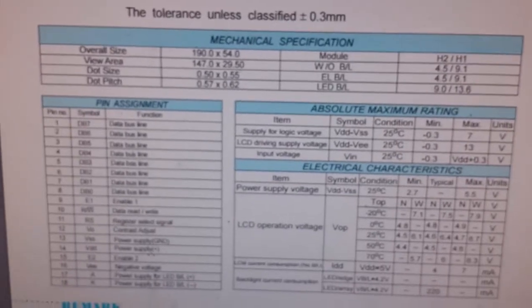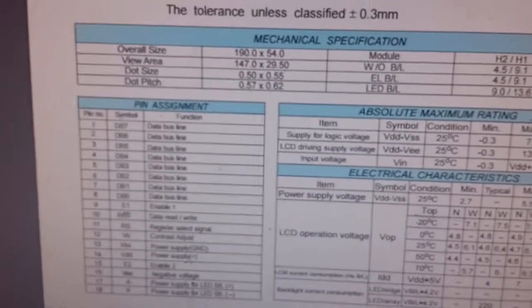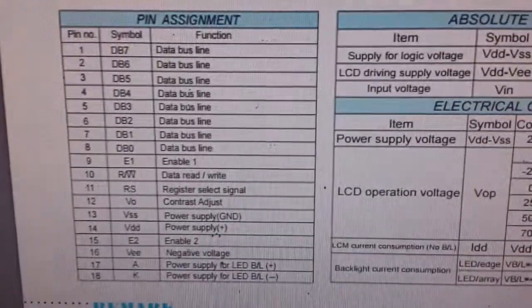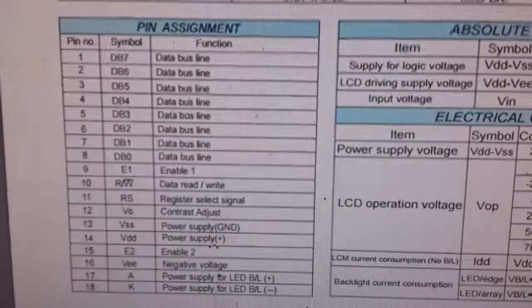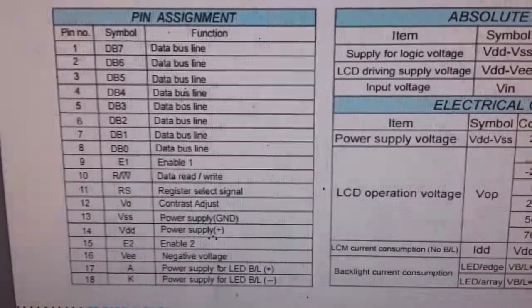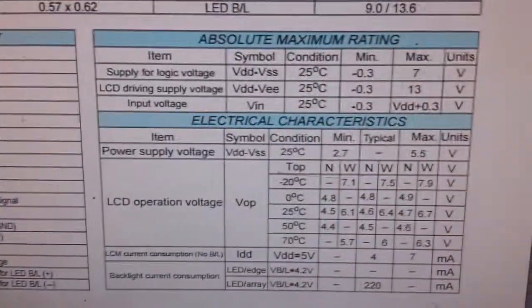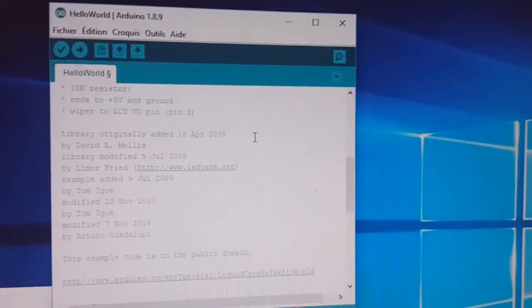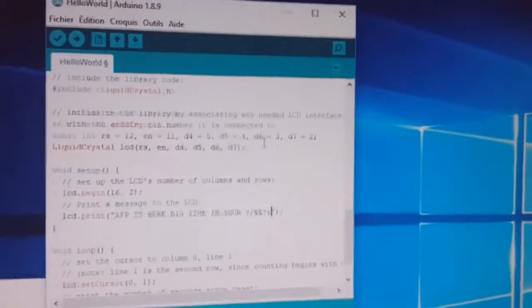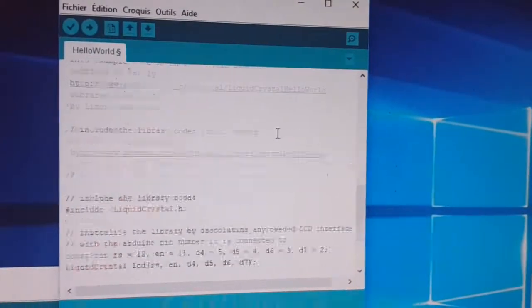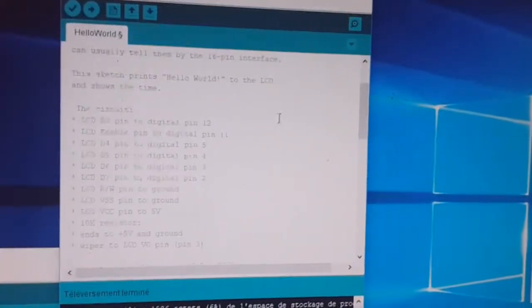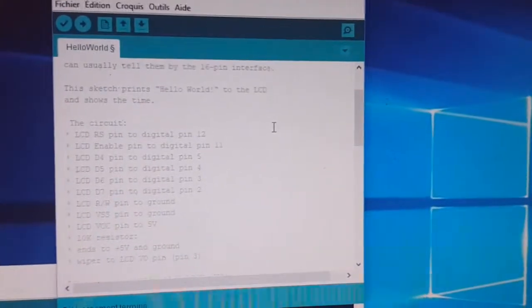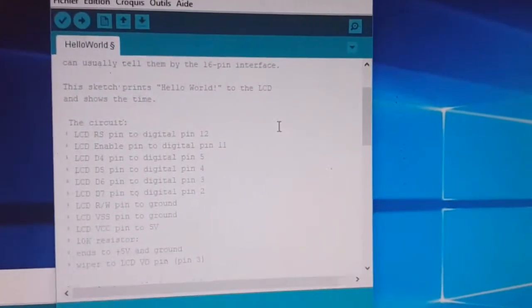Now let's move over to the LCD on the PC right now, so we can have a little idea of what we're dealing with here. So that's the pinout of this LCD. I got it as a PDF. Okay, that's more information above and below. So if you are asking, this is a test code. Okay, everybody has it on Arduino. So for this LCD, you just have to watch out for the enable lines.